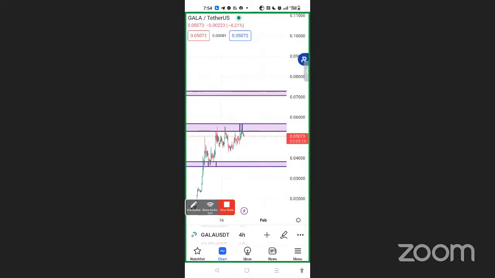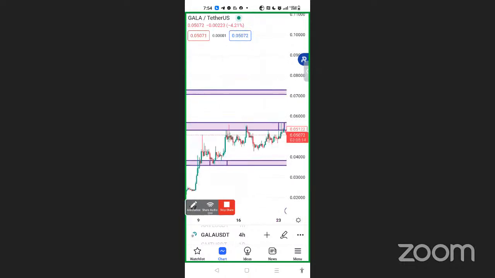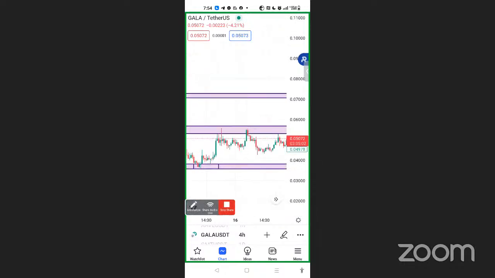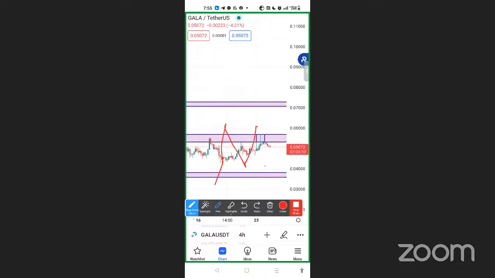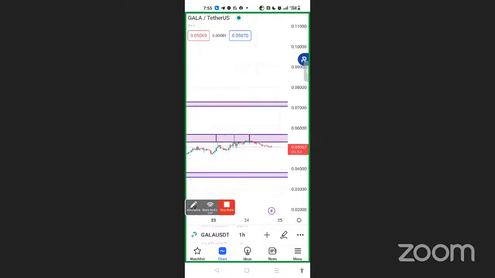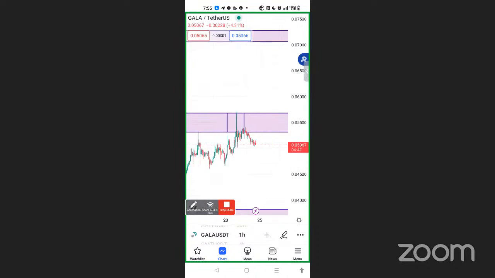Why? Because I can see the market made a breakout here, tried to move up, resisted, came here, tried to move up, resisted, right? Came down here, tried to move up, resisted, tried again to make a breakout here, and it has been resisted. So it means the market is still playing in that area unless it makes a breakout. So the more I go to the lower time frame, the more I'm able to see the performance of the market.